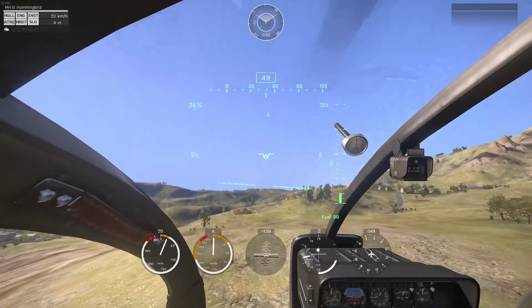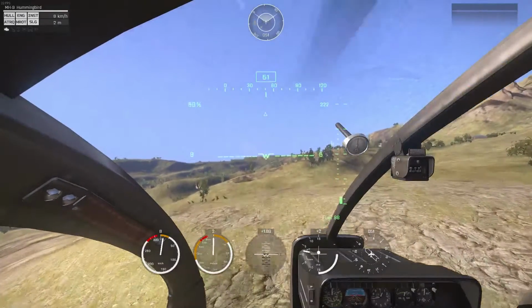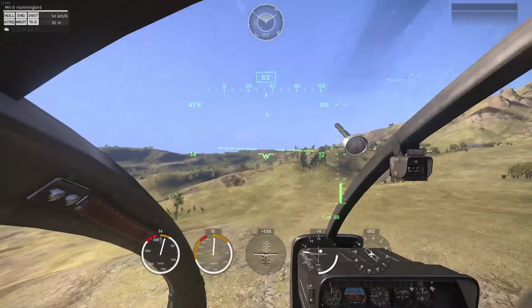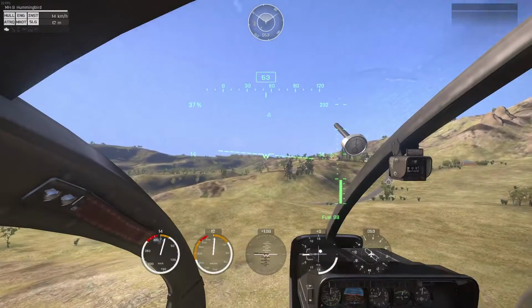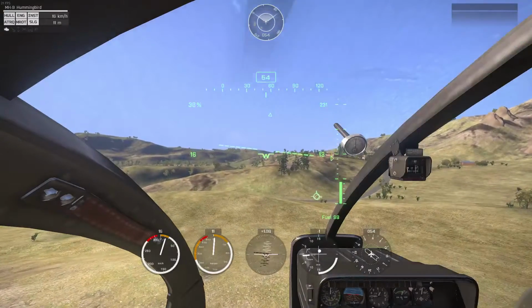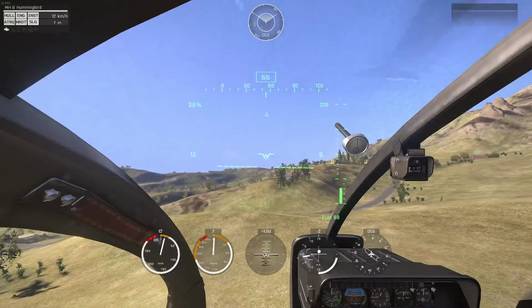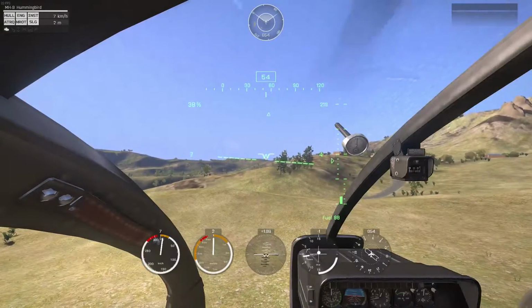I'm still going too fast. More collective. Oops, I hit the ground there, but I had too much collective and I'm now back in the air. It's alright, I'll just lower my collective a little bit. Not too much, because just by tapping it a little bit, the meter shoots down, and at a certain point you lose altitude too fast and you hit the ground too fast.